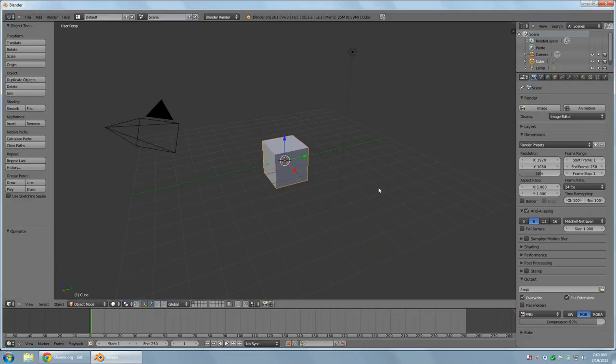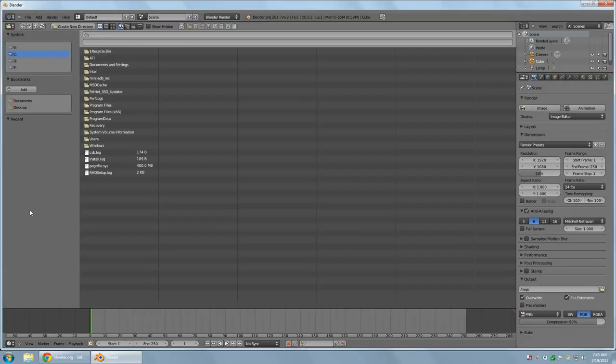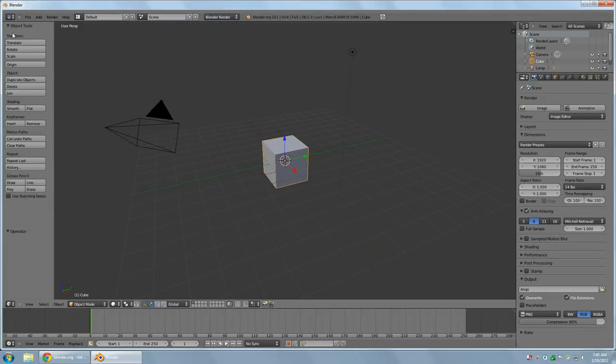any other window. So if I wanted to make the 3D view window into, say, a file browser, I'd click on that pull down menu and pull up the file browser. Now be careful, because the header then switches to the top. So find the header again, go to the far left side, and turn it back to the 3D view window. So any of these windows can be fully customized.